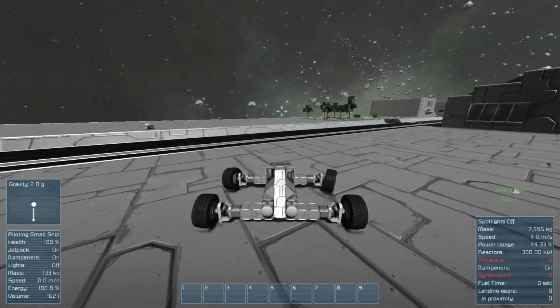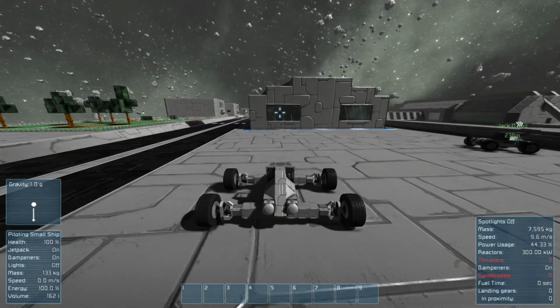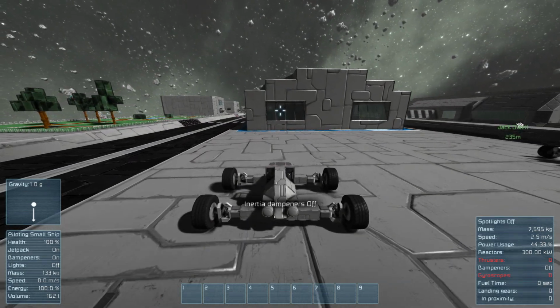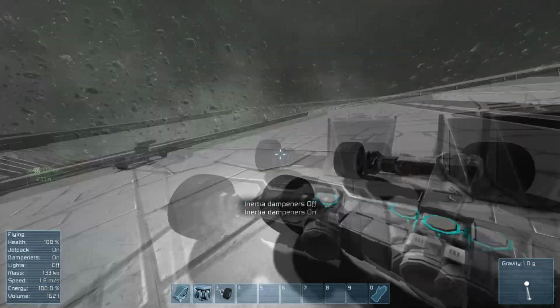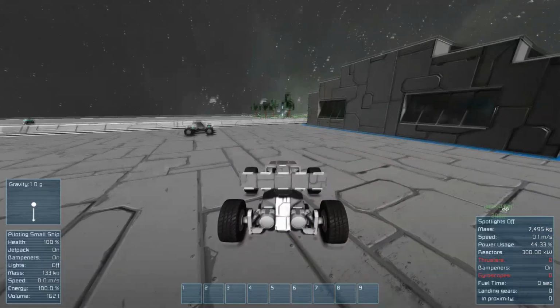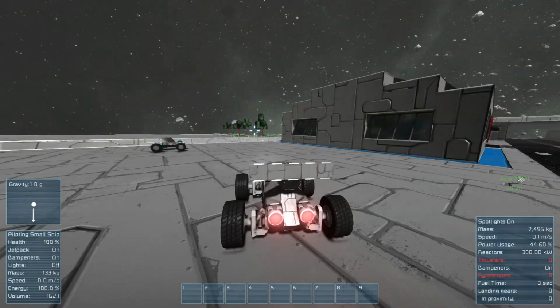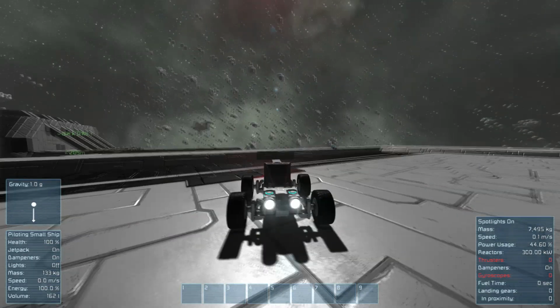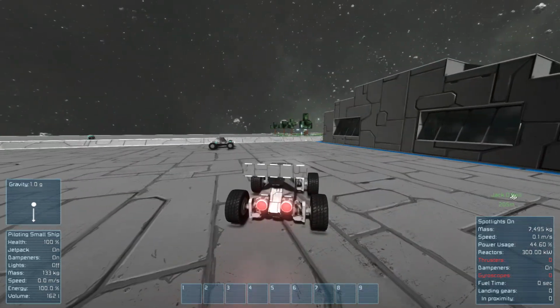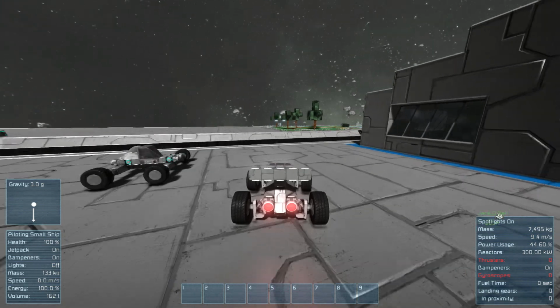So yeah, it hasn't been resolved just yet. This isn't flawless. But hey, it's the first stage, right? So that's okay, I guess. Press P to park. And yeah, here we have our original design again. Let's turn on the lights because I've put lights on this thing for a reason. Red in the back, white in the front. Epic, right? All right, so I want to show you another vehicle I made real quick.